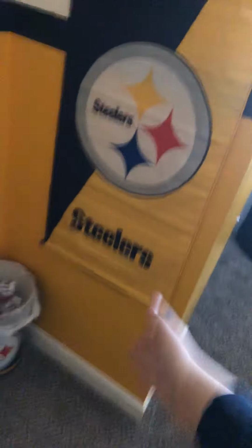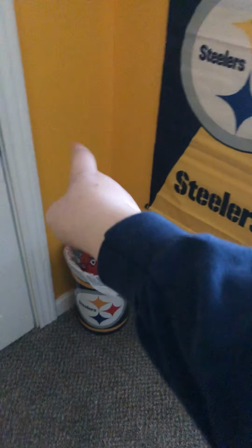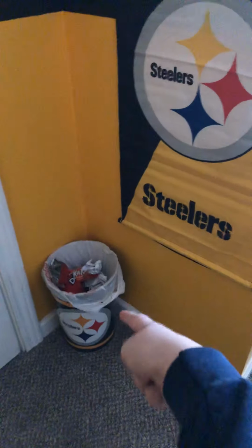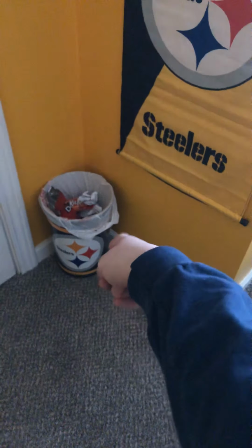And then we have also this. And then my mom's friend got me this. The Steelers garbage can. And then I think that's it.